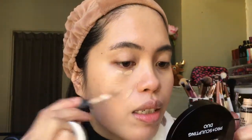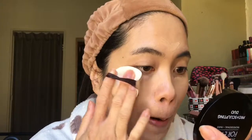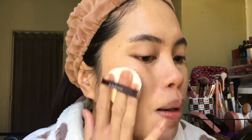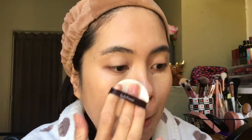I usually apply a thin layer first. I decided to do a voiceover instead since the video would be too long. After my cushion, I apply a concealer from the same brand — it's a really good concealer, very popular in Korea, and now I know why. I apply it where my redness or darkness is and where I want to highlight my face, then blend it out using the puff from my cushion foundation.